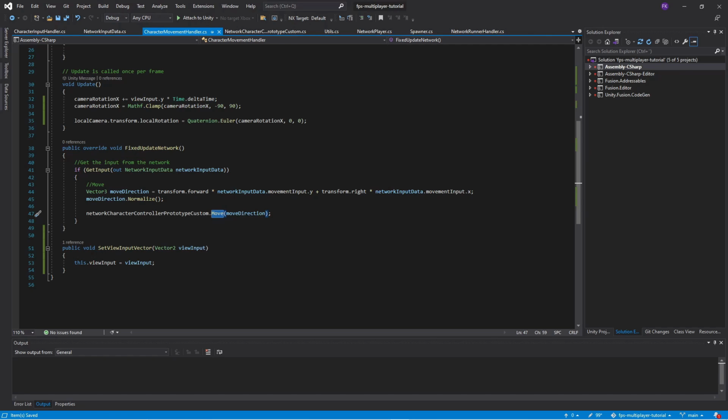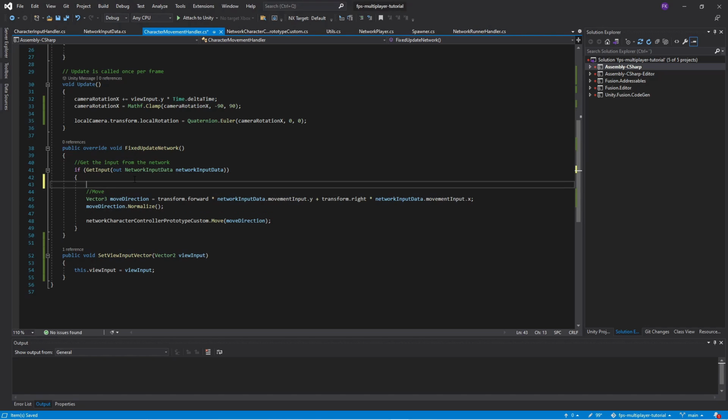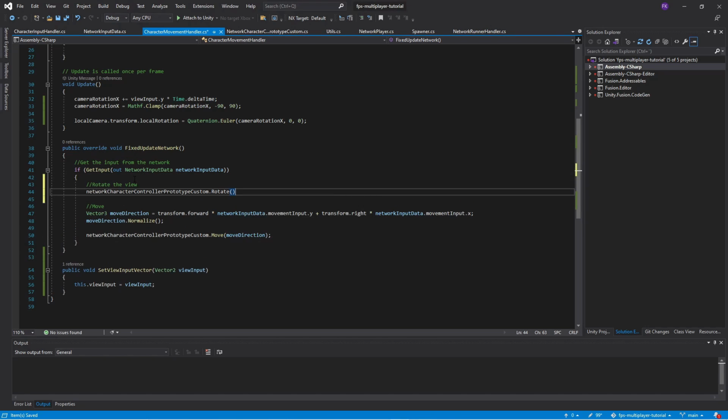And then we want to enhance it with the ability to rotate. So we will take our network character controller prototype and we will say that we are going to rotate, and we're going to do that before we move, like that.